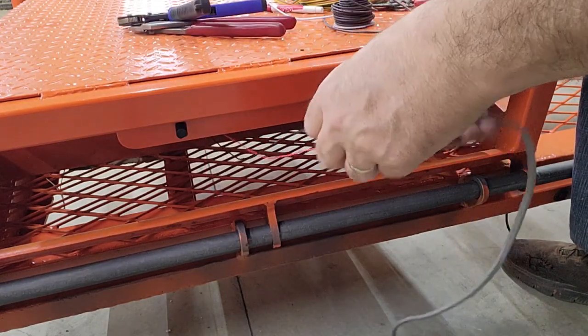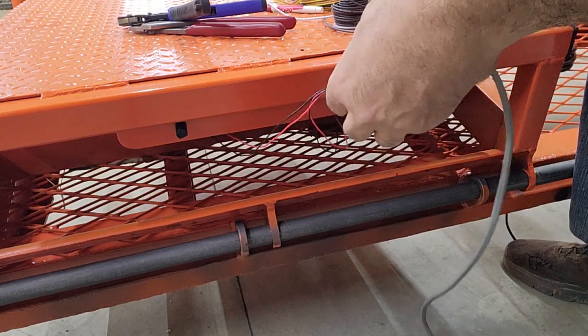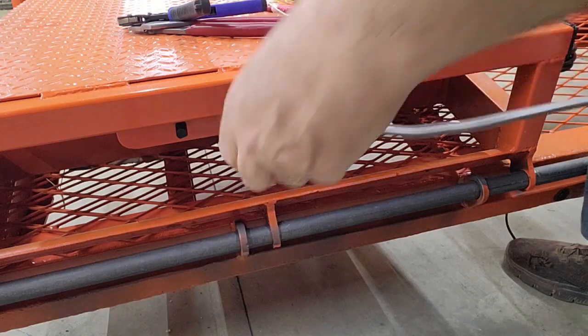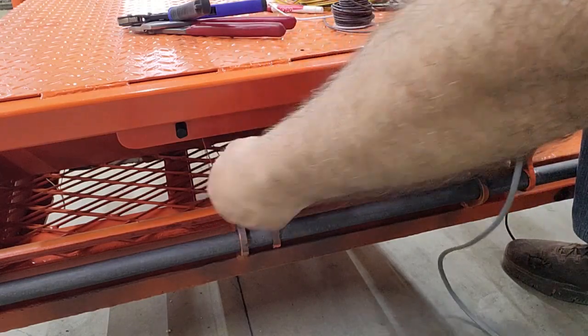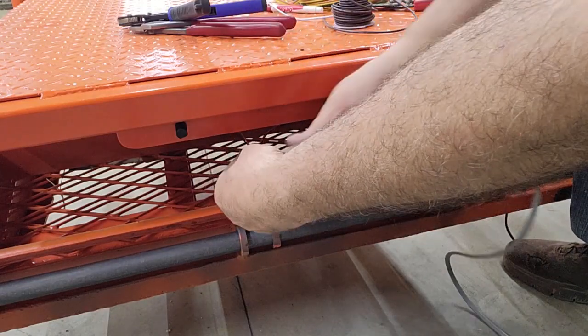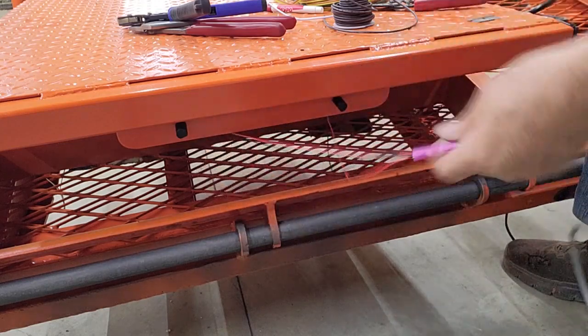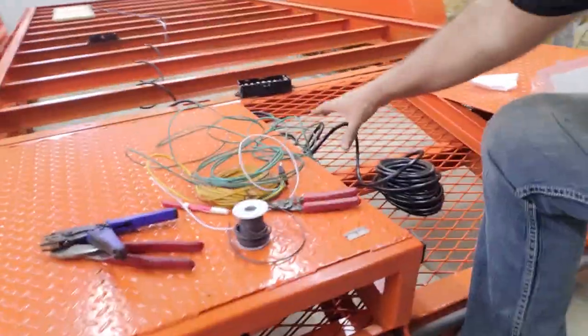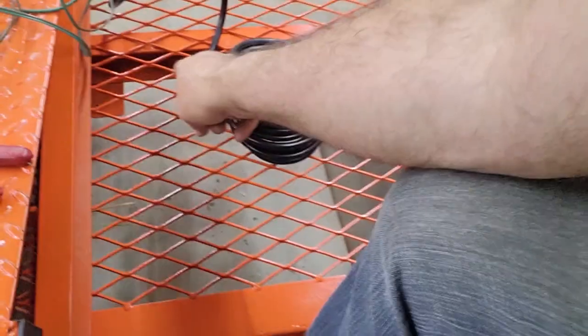I'll come back later and heat shrink these, because my little mini torch is in the house. But then you just heat shrink those. Again, like I said, I'll put an additional protection on there, and then that'll get routed up to the junction box, which goes right about here. You can actually see the mounting plate through the expanded metal.